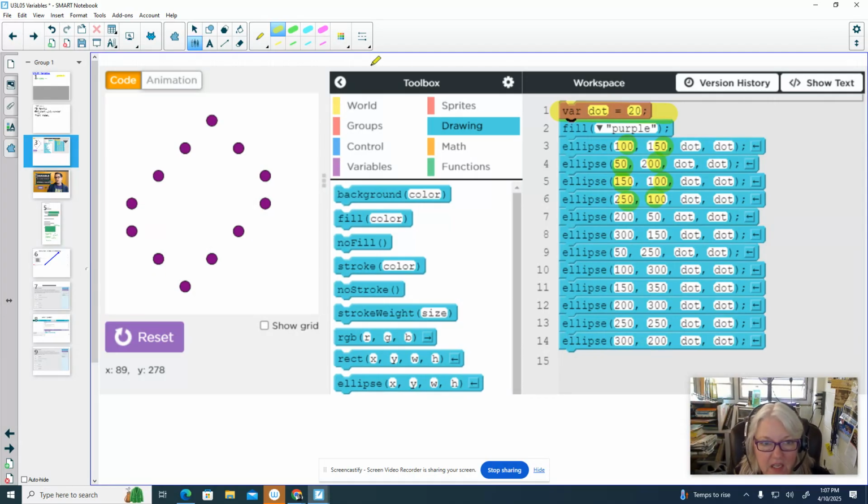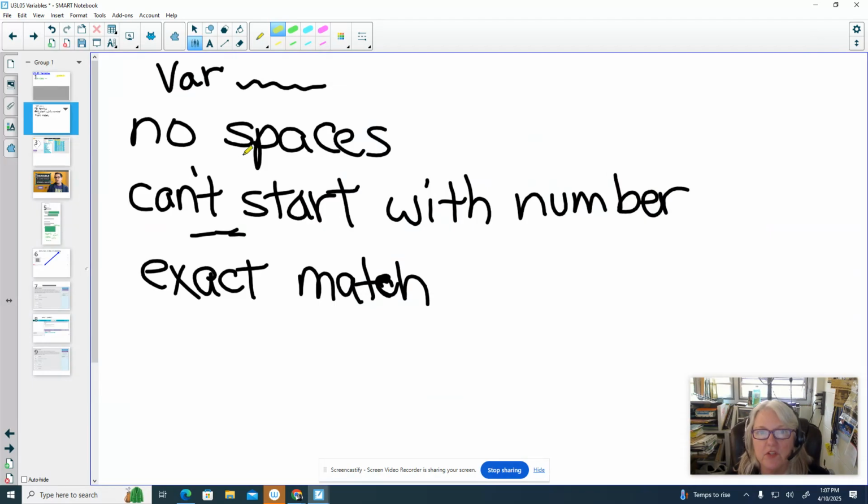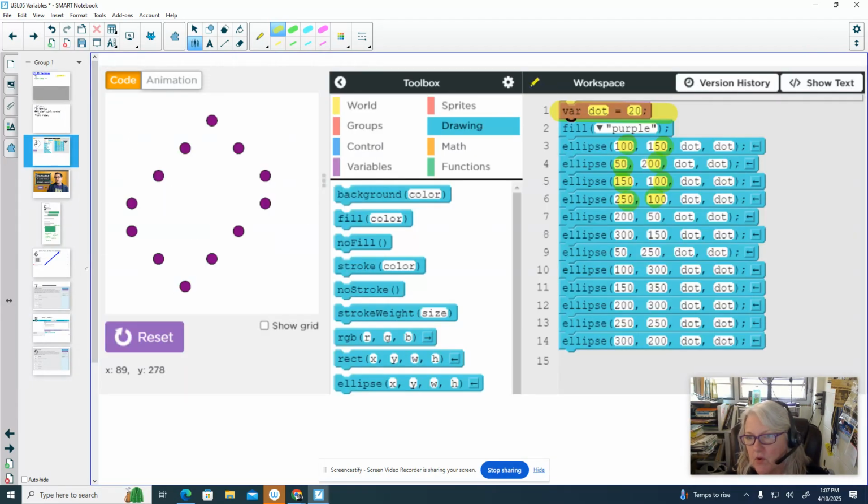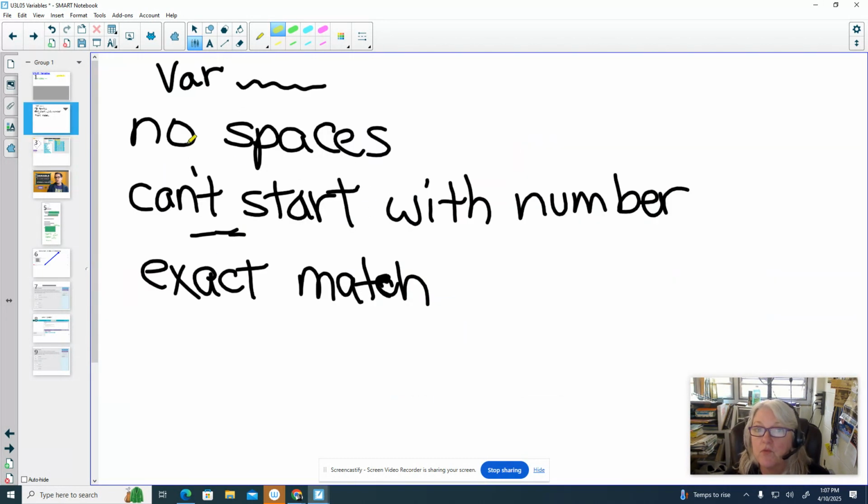But for today, the big thing that you're going to run into is when you name a variable, just like you saw in the program here, var, give it a name, equals some value. There are some rules we have to pay attention to for how you name them. The first one, when you give it a name, now I picked mine easy, I just said dot, but let's say I wanted a little lengthier name, I just can't have spaces.